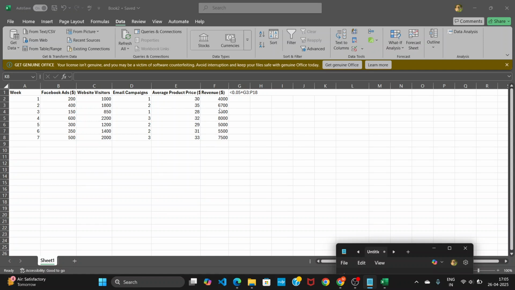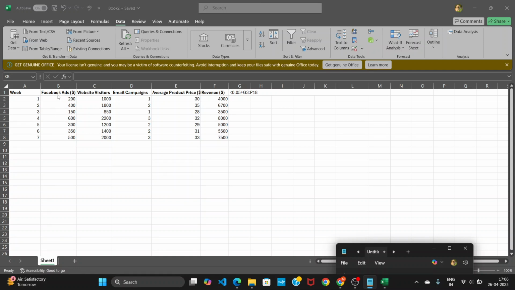The total amount I earned in the second week was 6700. In the third week, I spent 150 rupees on Facebook ads and got 850 website visitors. I ran one email campaign, the average product price was 28, and the amount I earned was 3500.